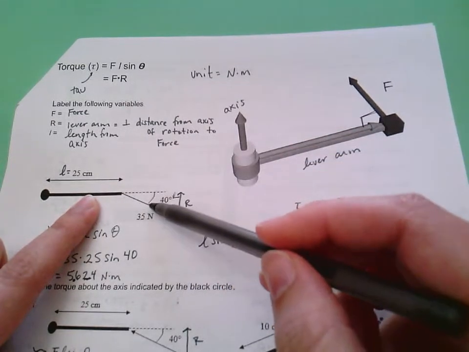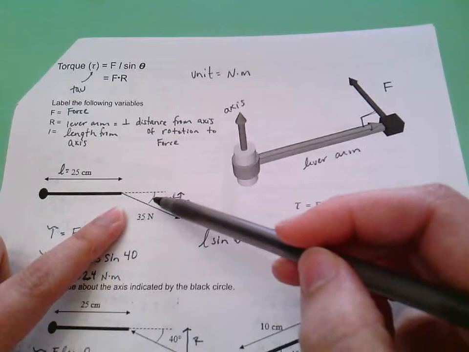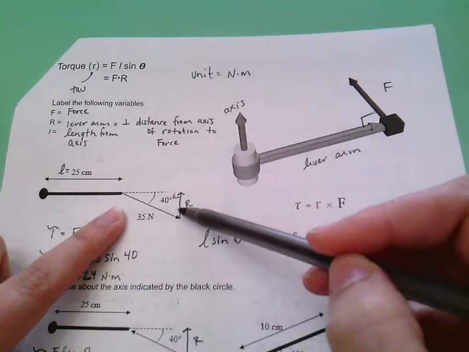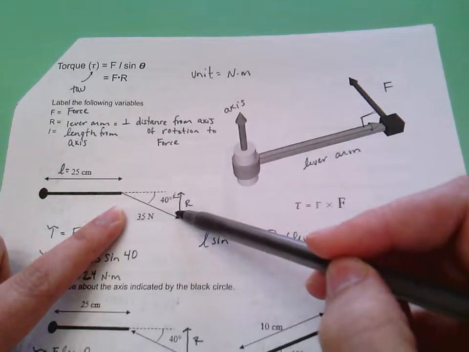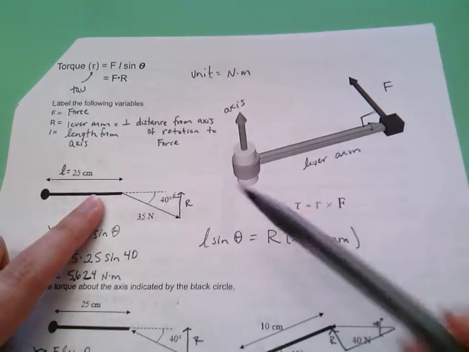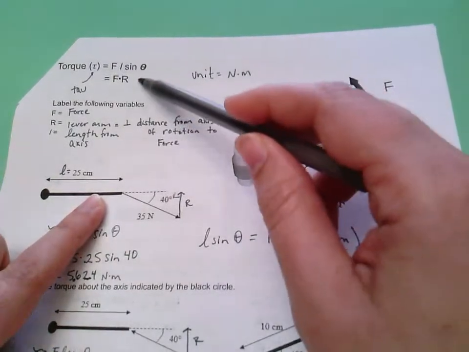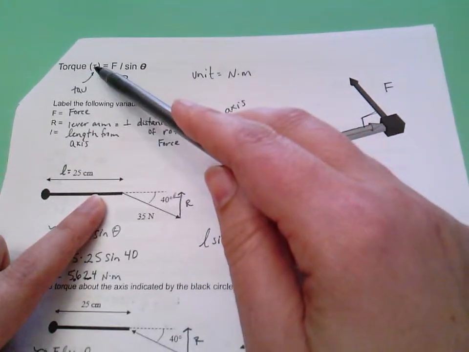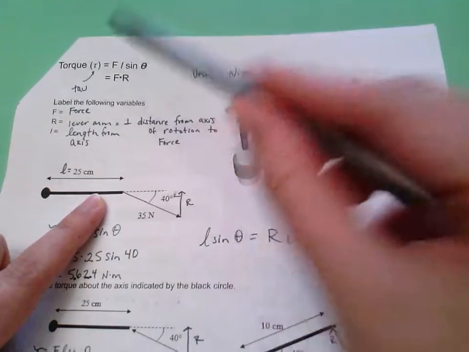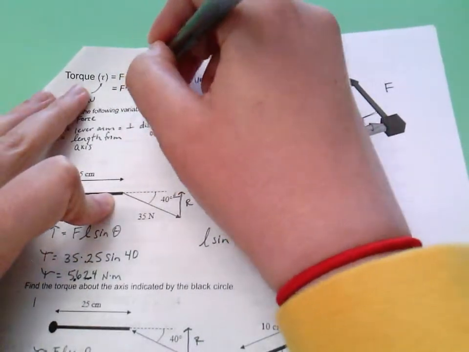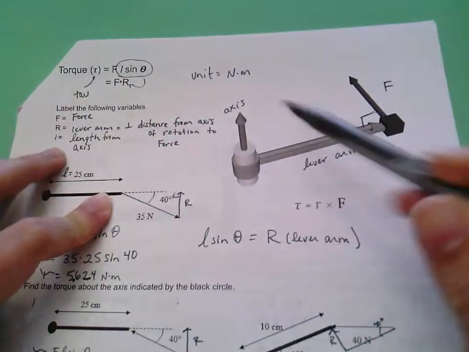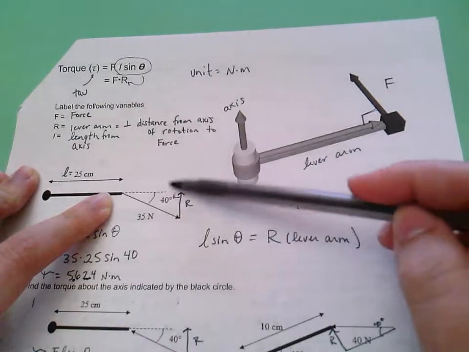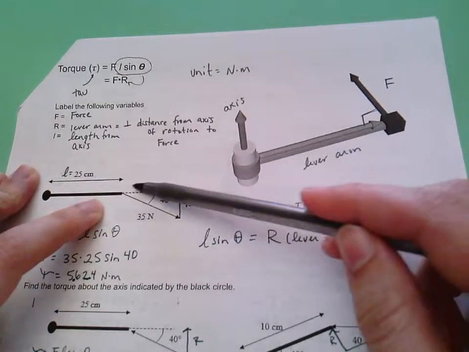And so here's my lever arm, here's my perpendicular. And if I use trig to figure out what the value of R was, well, that is my opposite leg. And so in order to find that, it would be sine of theta. And so we're taking our force times sine of theta times the length. And if we rearrange all of those, we come up with this equation. Force times sine of theta times the length gives us our equation for torque. So essentially, L sine theta is just telling you how to calculate the lever arm, because by definition it's perpendicular. Sine of theta will always give you the perpendicular leg to this object.